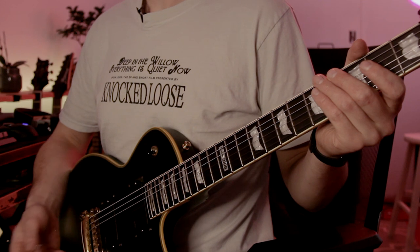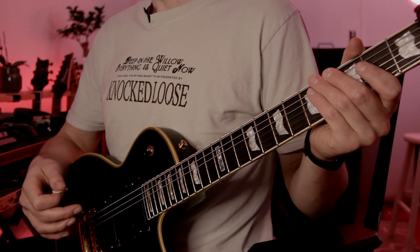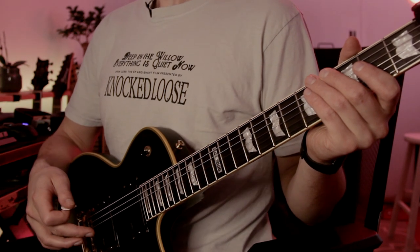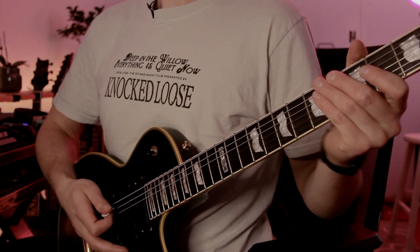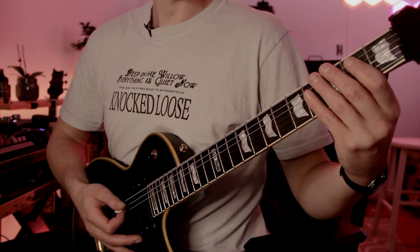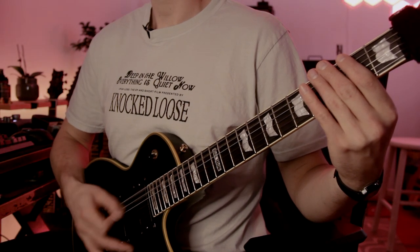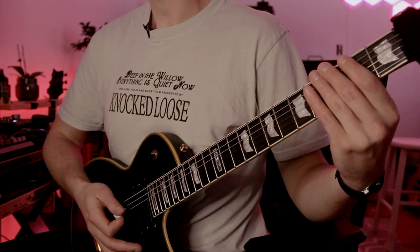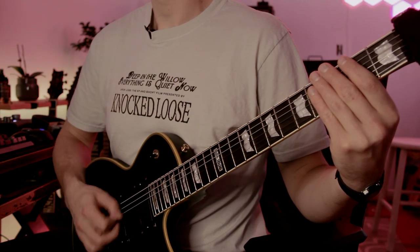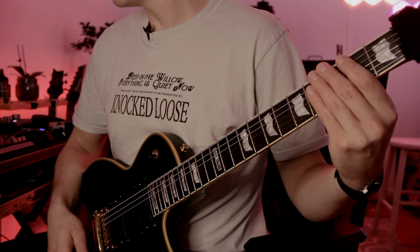So this song uses a variety of techniques throughout, different parts during the riffs, so I'm just gonna list them out here so you have them all laid out right at the beginning. The first one that I can think of is percussive left hand muting. That kind of sounds like this. When I'm muting it, it sounds like this. When I'm not muting it, it sounds like this. There's no particular pitch involved here.